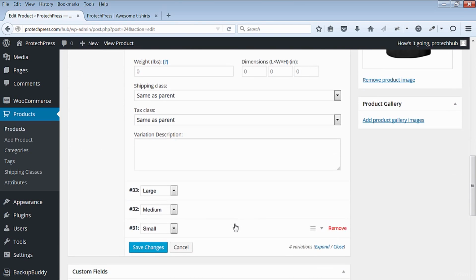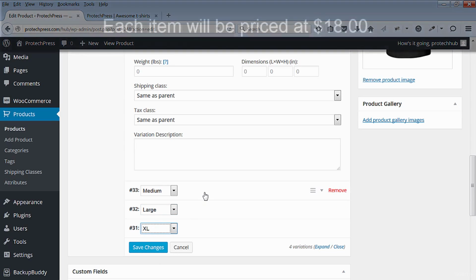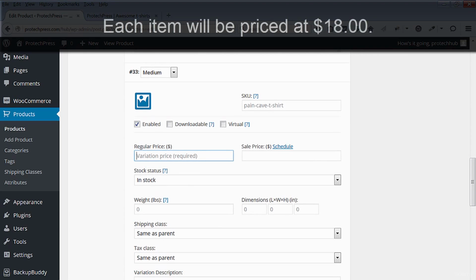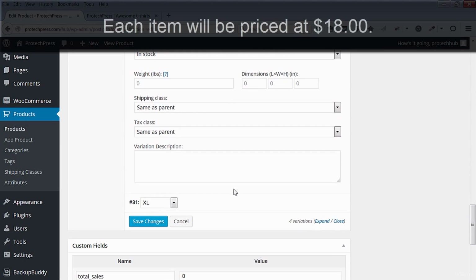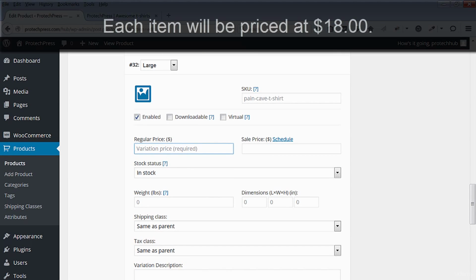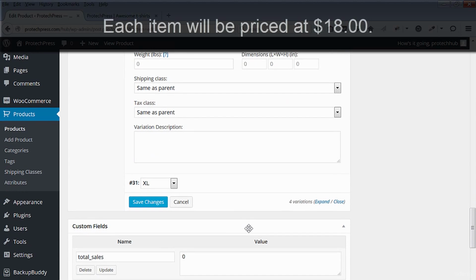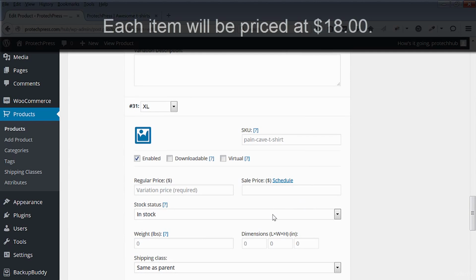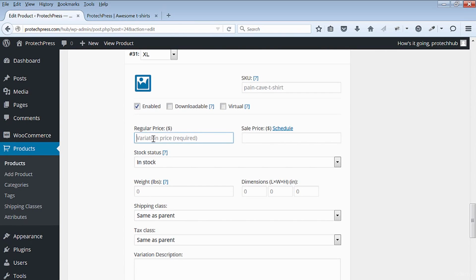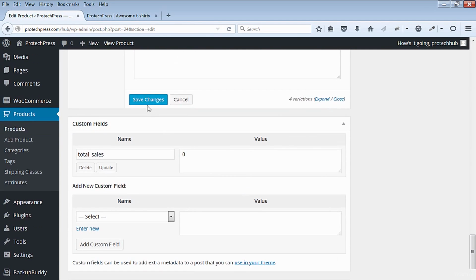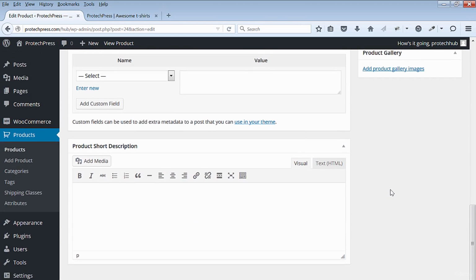Each t-shirt will have the same price. When done, hit Save Changes.